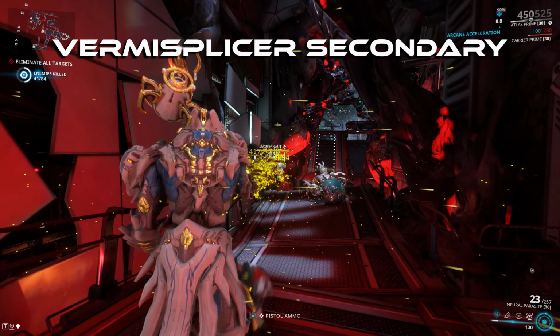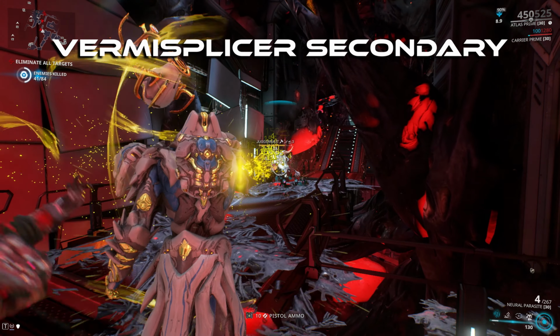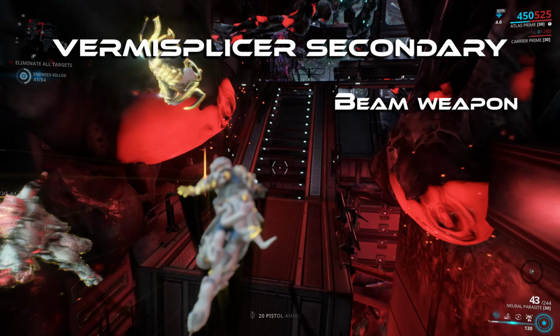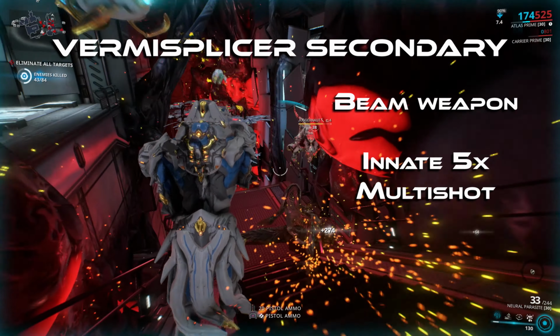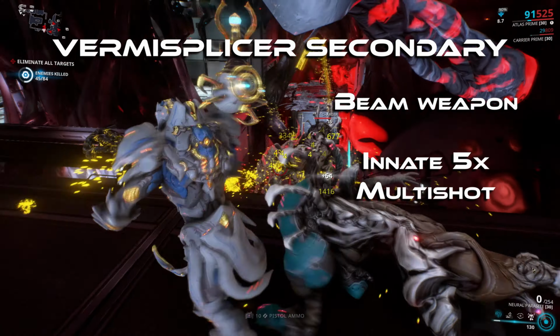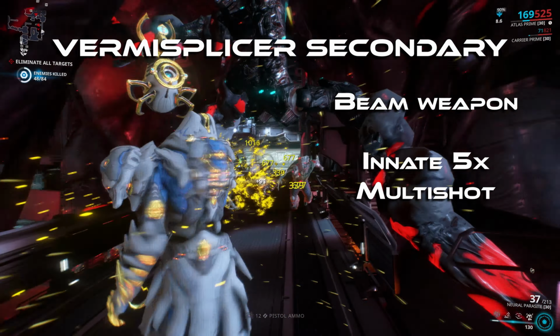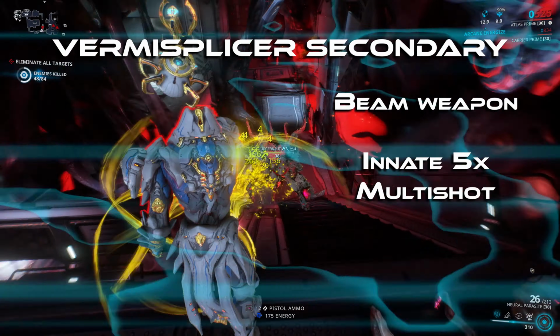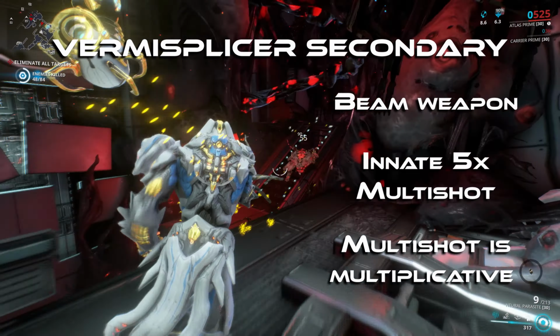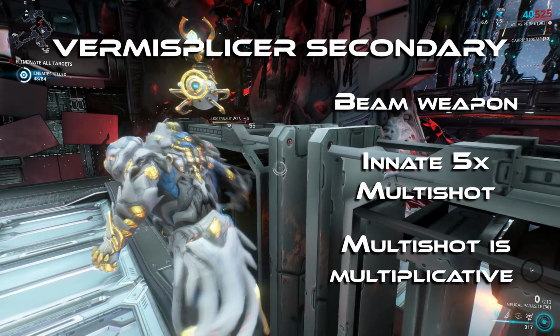This brings us next to the VERMISPLICER Secondary. Like its primary counterpart, this is a beam weapon, but this time with insane multi-shot statistics. This means the top build will have a seemingly terrible status chance of just over 3%, but multiplied by fire rate and multi-shot, it's rather manageable. The multi-shot it starts with multiplies with mods, so it's effortless to get double-digit multi-shot.